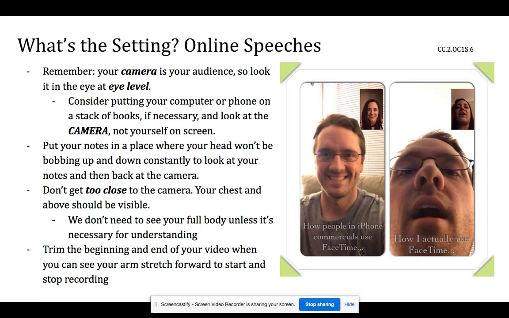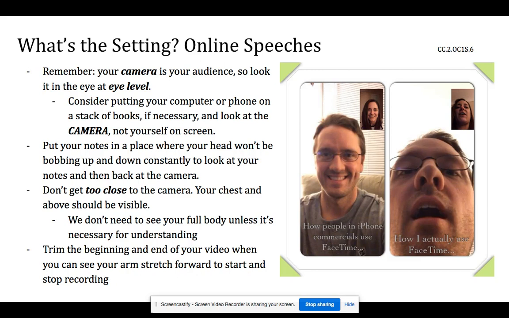But just imagine you have note cards in your lap and then your camera is up where it is on your Chromebook or whatever laptop you're listening to this on. And your head is bobbing down to look at the notes and then back up to look at the camera and then down to look at the notes and then back up. And that's gonna be really distracting and annoying for your audience and probably for you. So that's why we use note cards, because note cards are much more easily and conveniently placed. So you can prop them up on your screen, or you can even tape them.